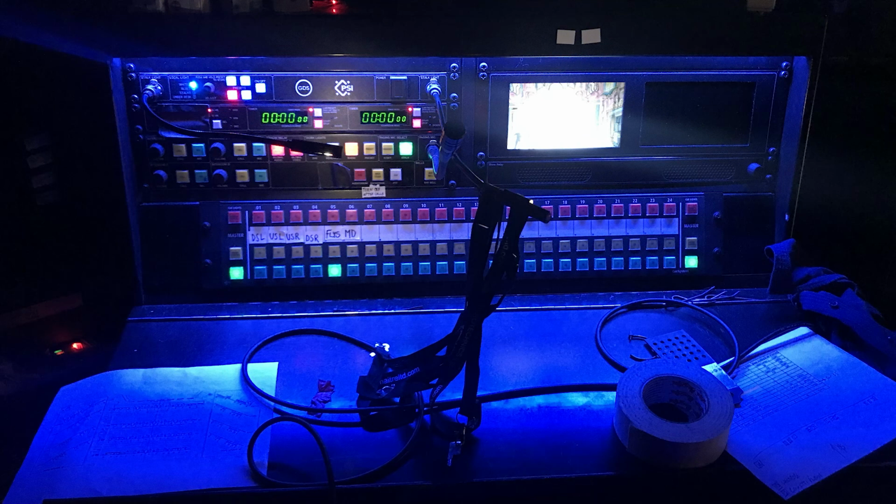The 2 timers let us have a precise running time for the show. So every night the actual length of the show will be recorded, the length of the interval is recorded, and all that is recorded for every single show. So we actually have a show report that we do each performance that tells us what went right, what went wrong. If it went wrong, it includes how do we put it right so it doesn't go wrong again. To the right of this control panel, you'll see a couple of video monitors, one's on, one's off, and we can see in the dark.